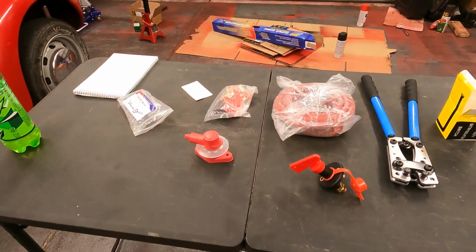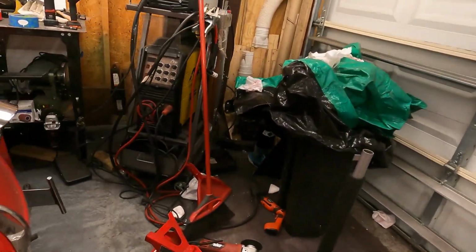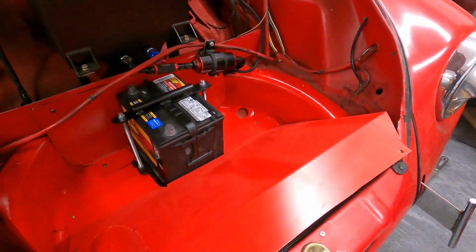All right, so now that we got everything in the trunk, let me just make sure I showed you guys it to be certain. We got the battery in here and everything now. I'm really happy with it. I think it looks great.